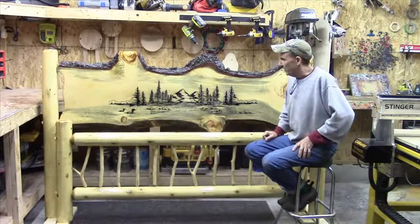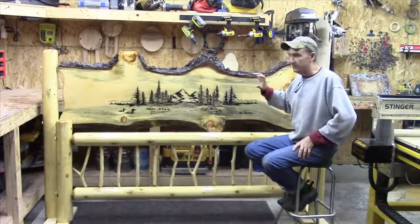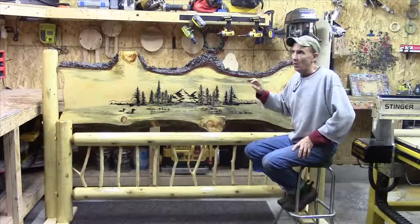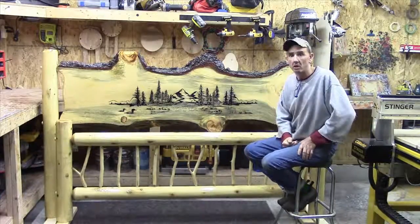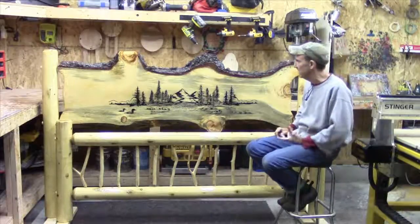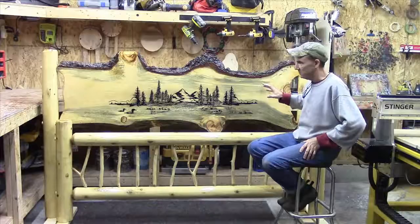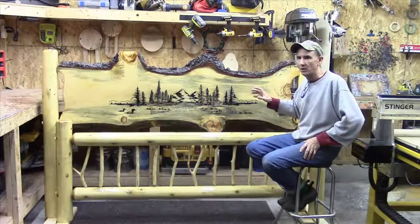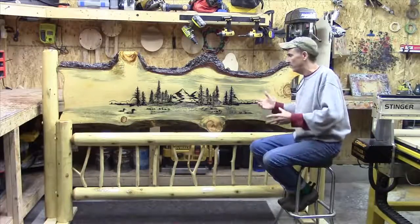The other thing the client opted for was obviously this slab, as beautiful as it came out. We actually fell into a pile of the stinky stuff, and we came out smelling like a rose on this one, because this particular slab, as you can see, you'll see it better now, has three beautiful coats of high-density, high-build polyurethane on it, Minwax polyurethane.